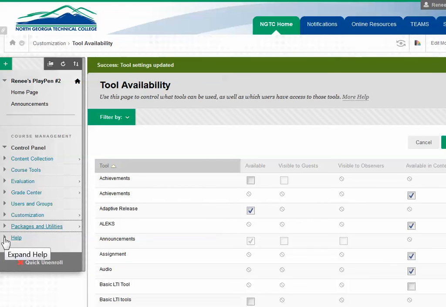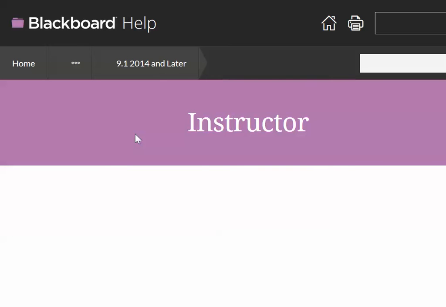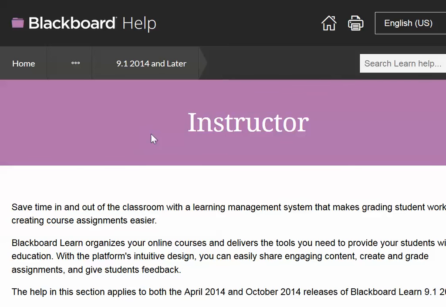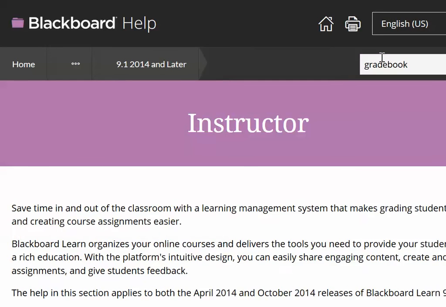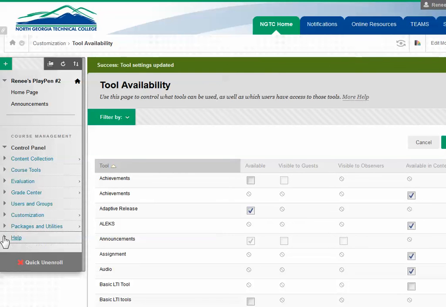And of course, under the help area, you have Blackboard help for instructors. Students have Blackboard help for students. Any questions that you might have, you can click on that help area, and I have found personally the Blackboard corporate site to be very, very helpful. And you can just type whatever it is that you want to learn about up in this area, and you could search for it, and it'll take you to things that relate to that within the Blackboard area. So this is the course management and control panel area for faculty. Again, students do not see this.